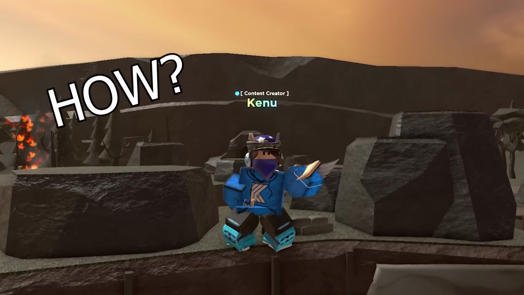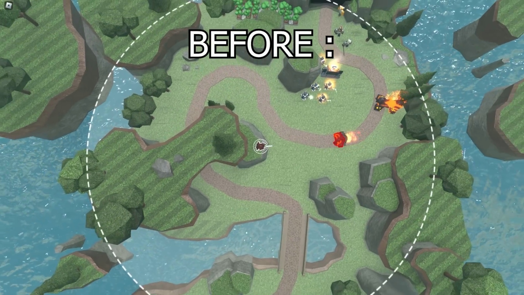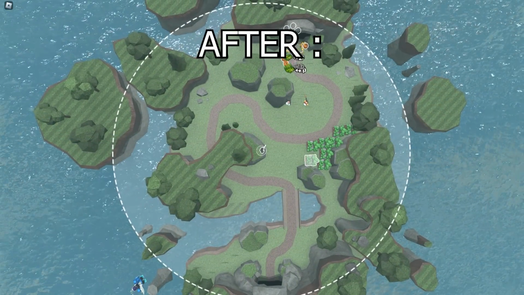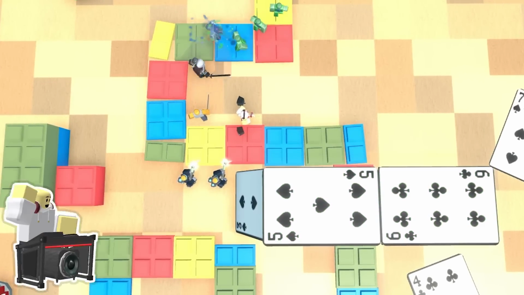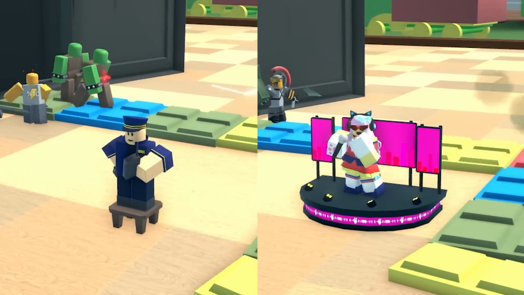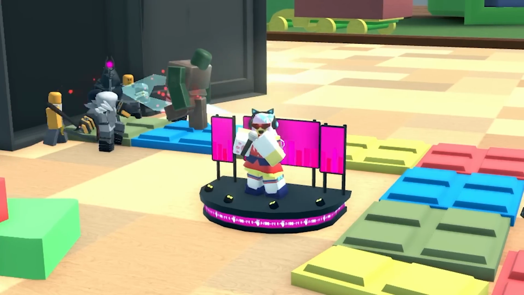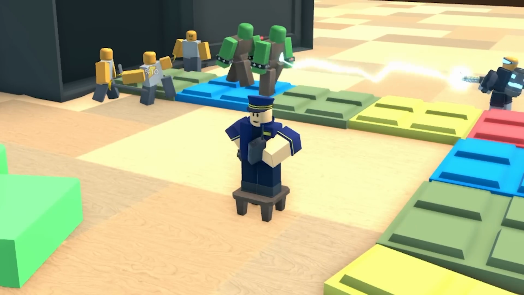Now how and should you be using the reworked Ranger? Well, the Ranger still has full map range, so it's basically impossible to place it badly. You should just place it near wherever your ground towers are for the DJ and Commander buffs, if possible. For most cases, Ranger benefits more from Commander than DJ due to the already full map range when maxed, so I'd recommend Commander when having to choose one.